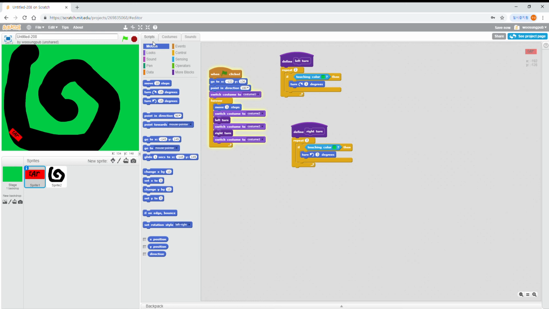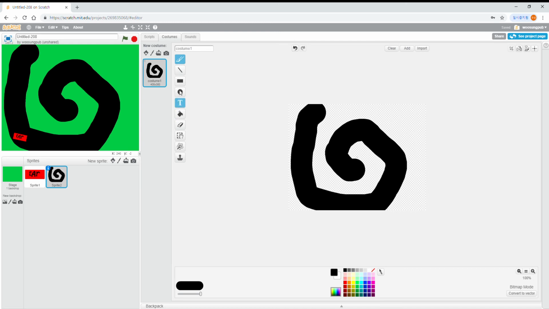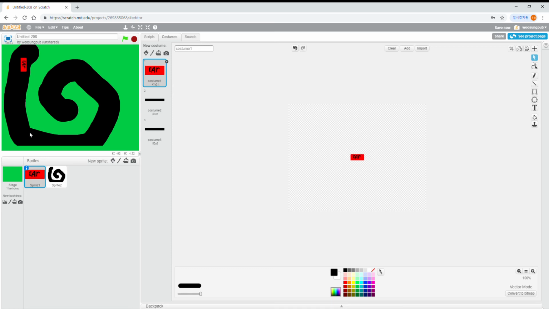Yay! Oh yeah, also something that's important. You don't want it to go off like the spiral, because then the car won't sense it, and it can't find the green, so it'll just keep going through, and then it will not work.